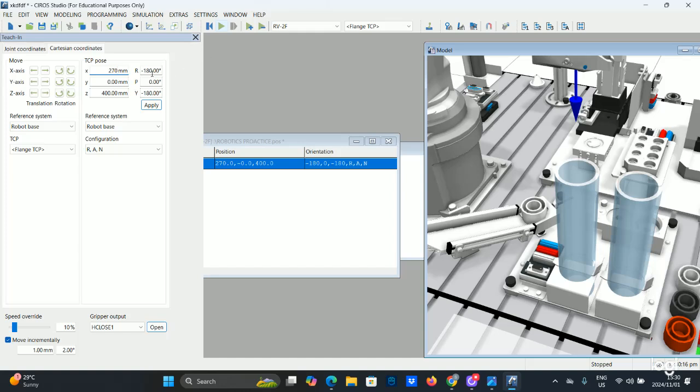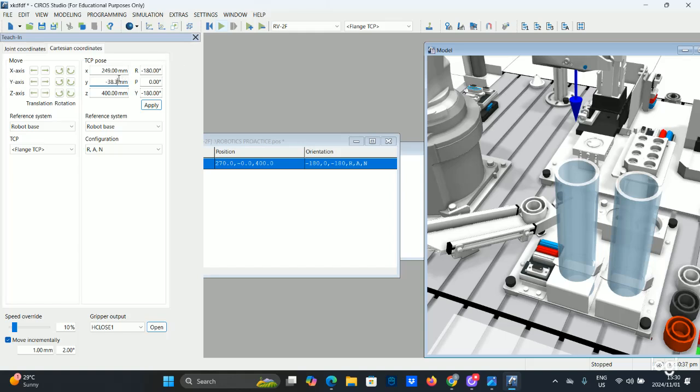270, two, it is 249. And then this one was minus 38.3.